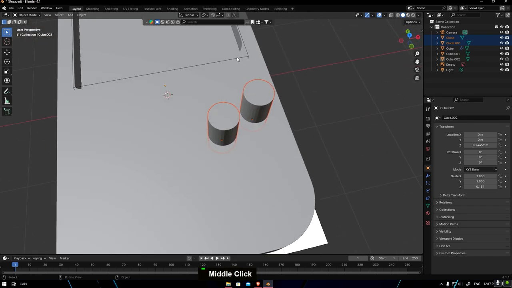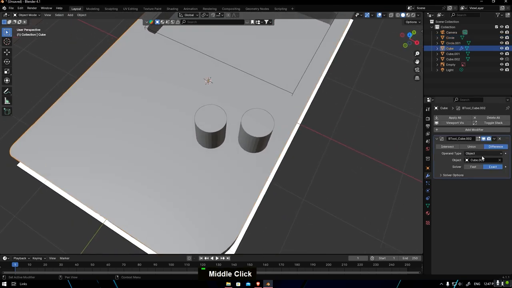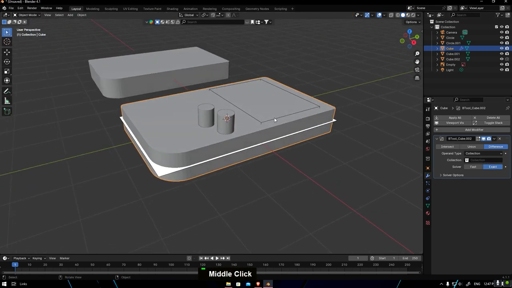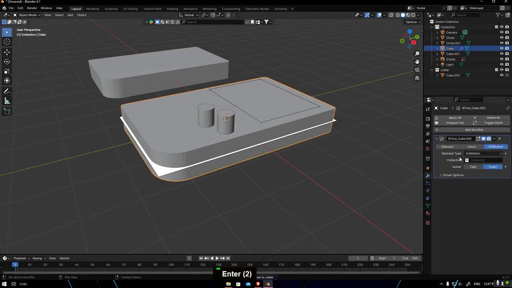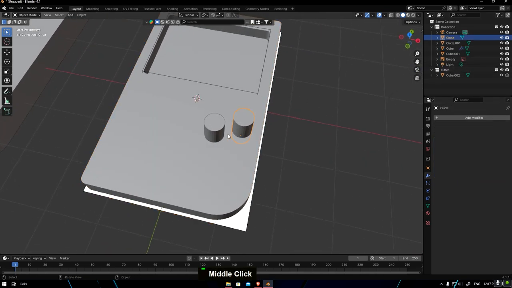And instead of keep going with Control minus and adding a lot of Boolean modifiers here, you're gonna select this from the object to the collection and move our cut here. So this is our screen cut. Hit M to a new collection and name it cut or cutter, and then go back to the body. So everything in this collection is gonna be a cut here.